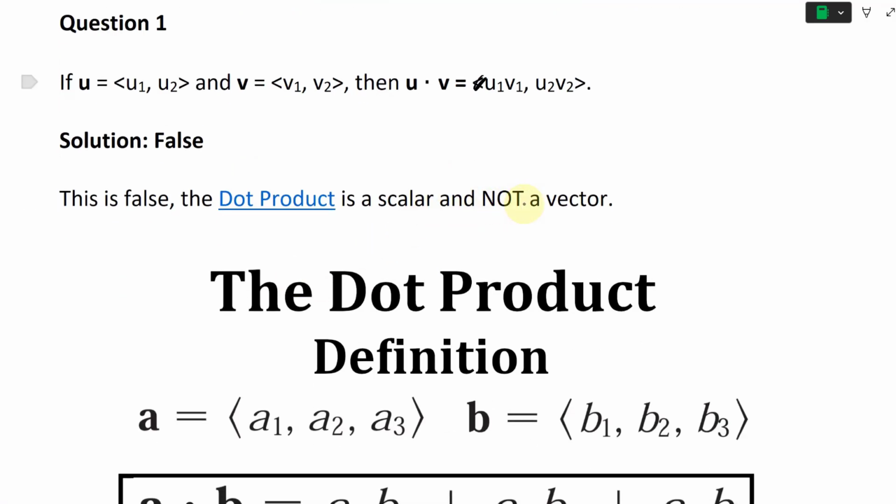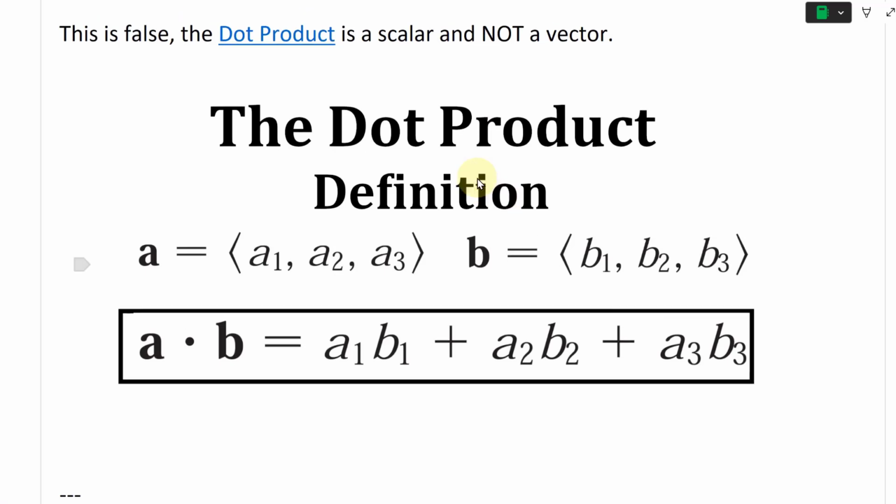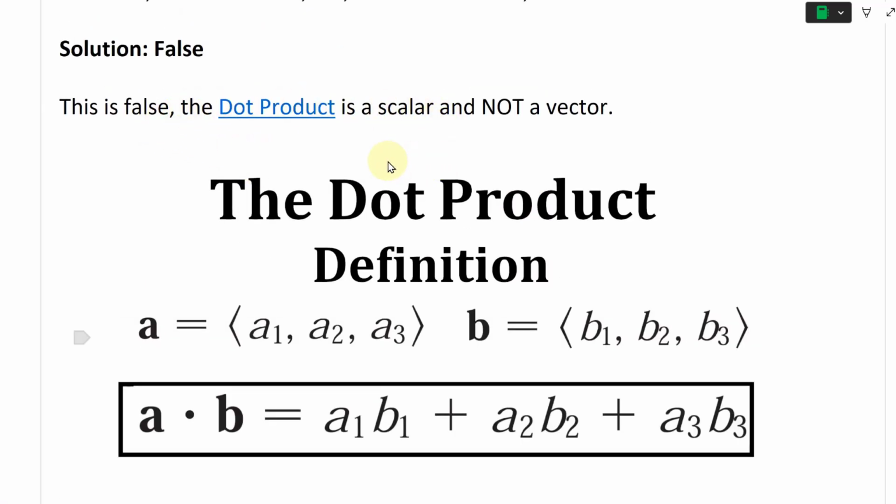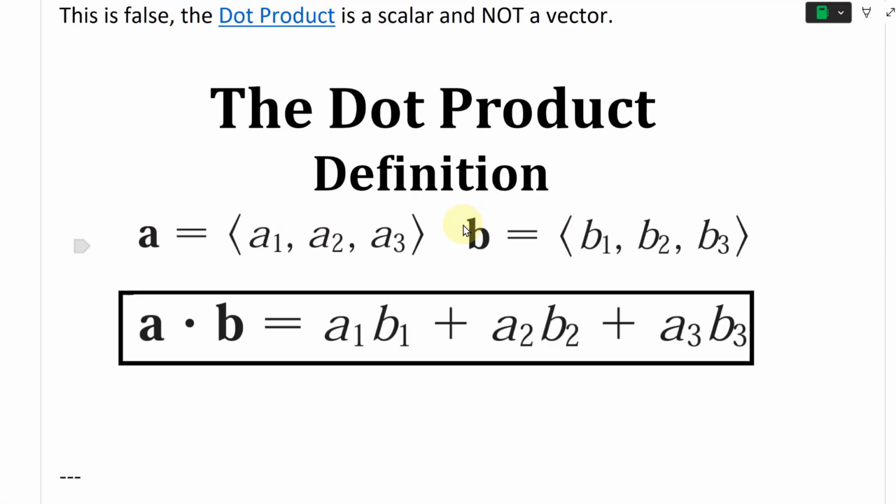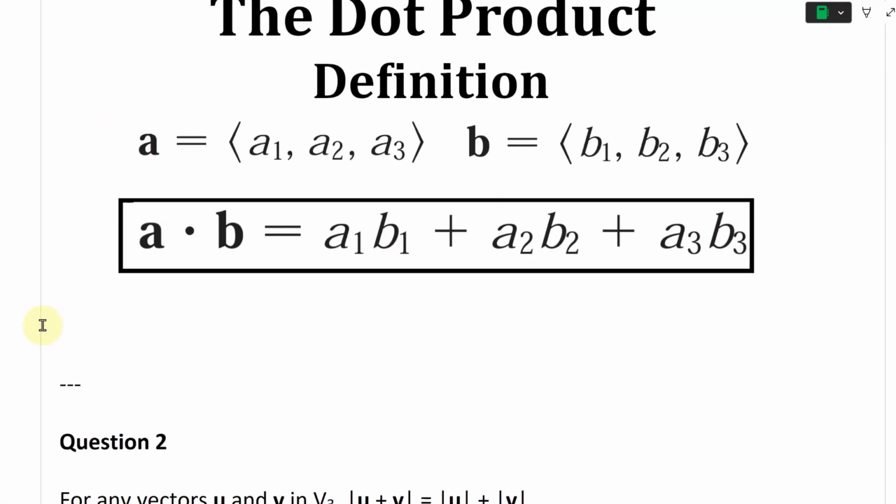So in other words, you would get rid of these brackets, get rid of this comma, and just put a plus. So that is what the dot product is. Here's the definition of a dot product. It's a scalar and not a vector, and it's a recall from an earlier video. Here's the link to it. If you have the vector A and vector B, A dot B, you take the components, multiply them, and then add each corresponding product of the components. So you don't actually make a vector like this. It's not a vector, it's a scalar. You add these up, you get a number.